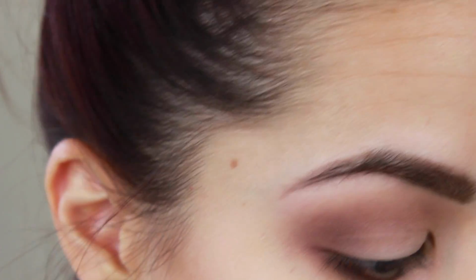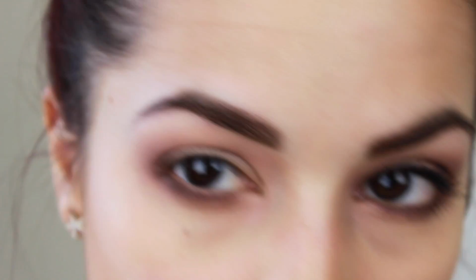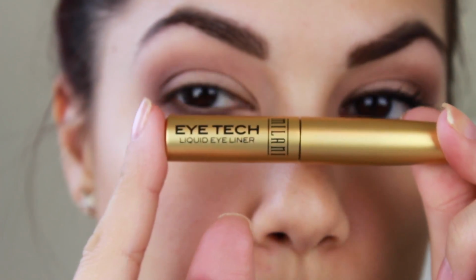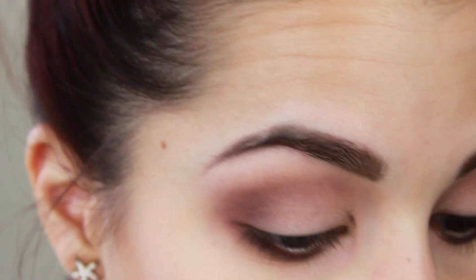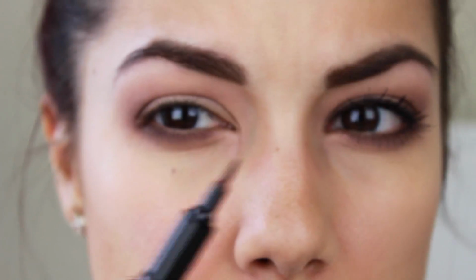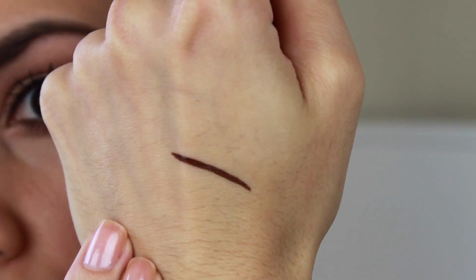So we are done with the eyeshadows. That's pretty much it. What I'm going to do is put some liquid liner on. I'm trying this one out, the Milani Eye Tech. And it comes in a little gold tube like that. It's a brown one. I didn't really like it after I applied it, and I didn't want to start all over. So I'm going to actually layer it with some of the eyeshadows. So it's got, hopefully you can see that, a little bit of a felt tip. And this is the shade of brown. And it's a nice shade. Don't get me wrong, but it doesn't really look the best with this.